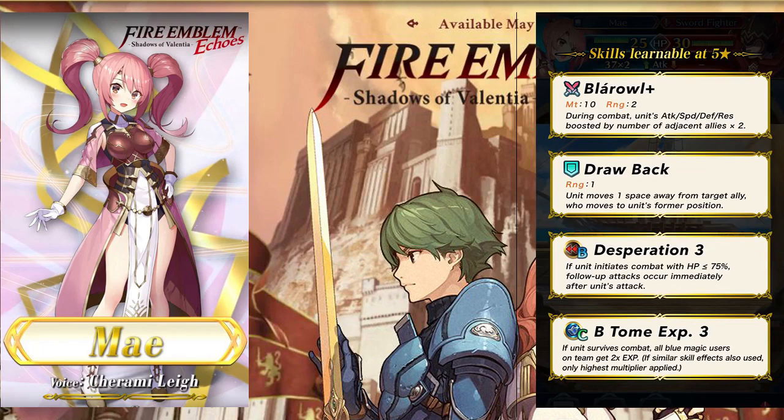Alright, so next up is May. She's the bundle of energy, May. She's a blue mage. Let's look at her skill set here. Blowl Plus, base attack of 10, range of 2, of course. During combat, unit's attack speed, defense, resistance boosted by number of adjacent allies ×2.